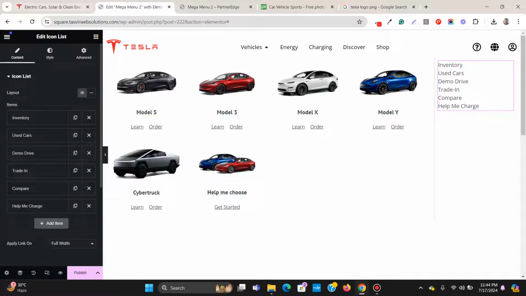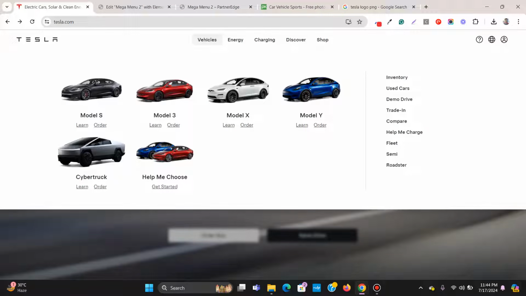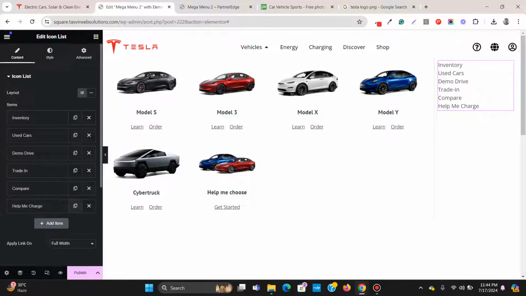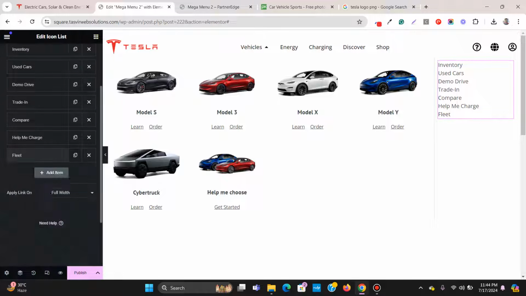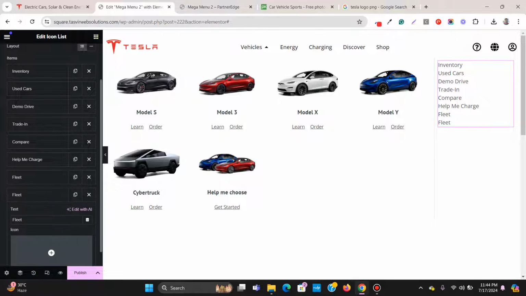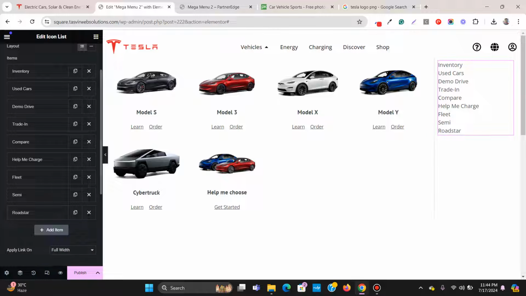Then hit semi, roadster, sorry, Roadster.